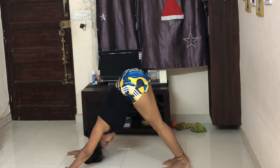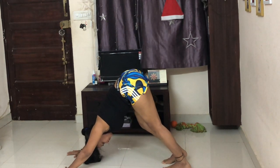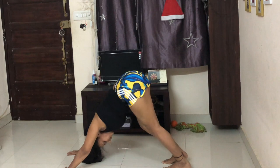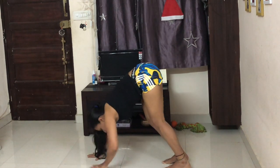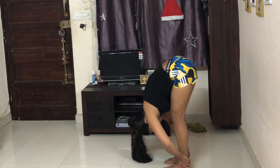Stay in downward facing dog for a moment. Walk your feet in place. Shift your hips side to side. Make space. Make space for your abdomen. Make space for your chest. Walk your hands behind towards your feet and exhale into a forward bend.